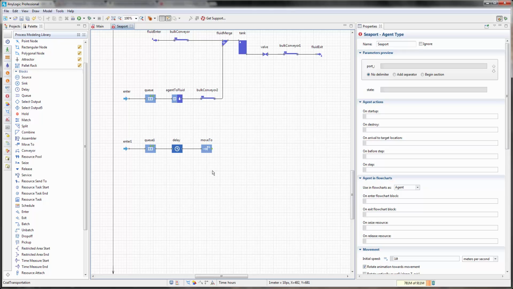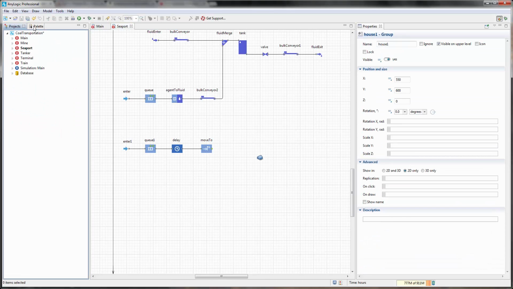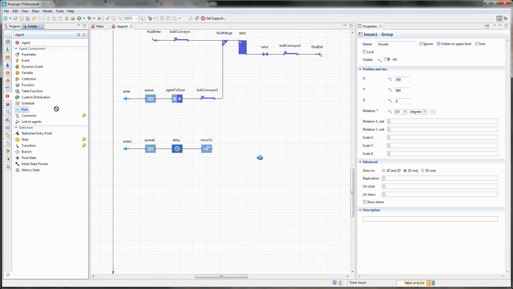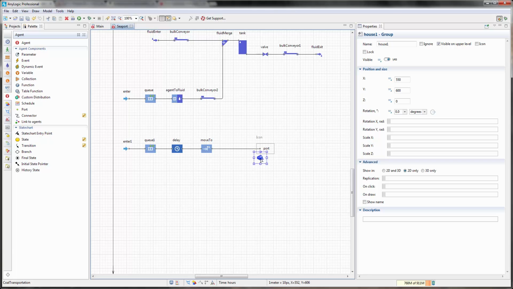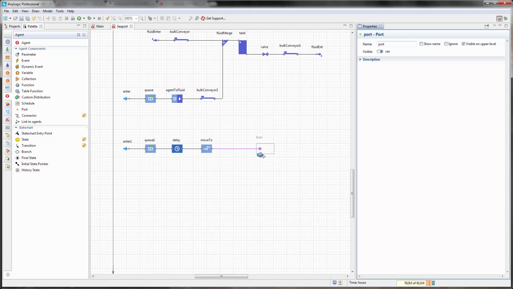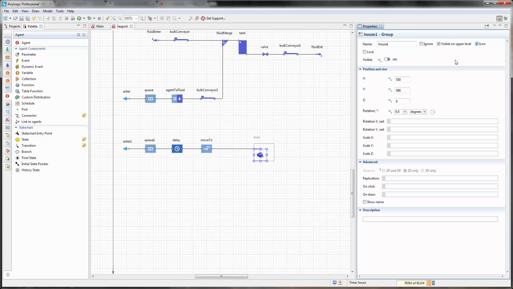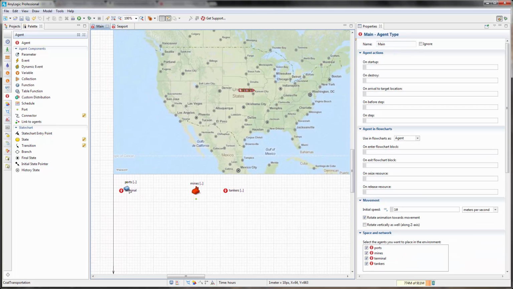Now let's create an icon. Add a port for the icon and connect the move to block to the port. And once again, we will see that the C port icon will be changed back in main from the standard agent icon to this icon.